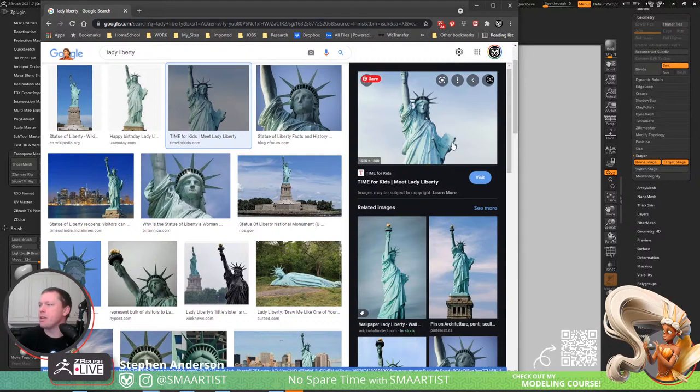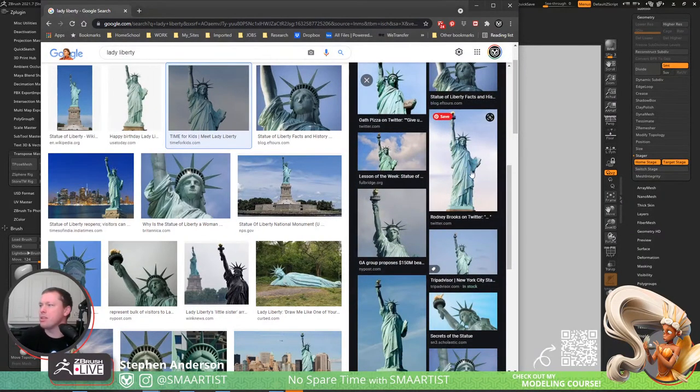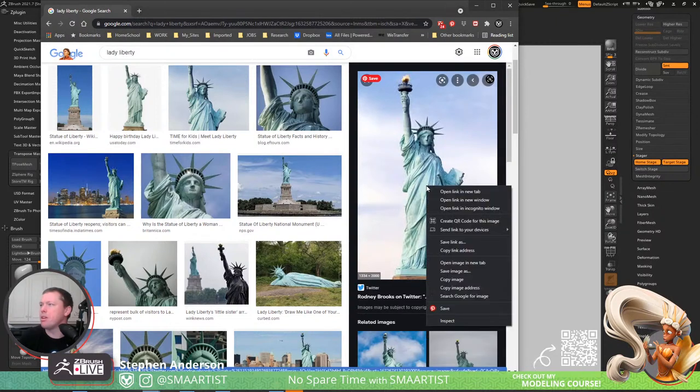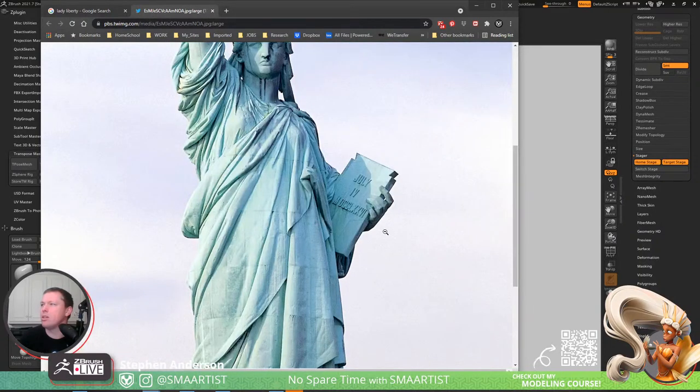Okay, so this tablet has a couple little notches in the top. That looks like that'll be a good image. Open image in a new tab. And then it's got the date of Independence Day, July 4th, 1776. Cool. So what we'll do is we'll add in these notches. To add in those notches, it's really quite simple. And it looks like we might need to make it a little bit thinner too.